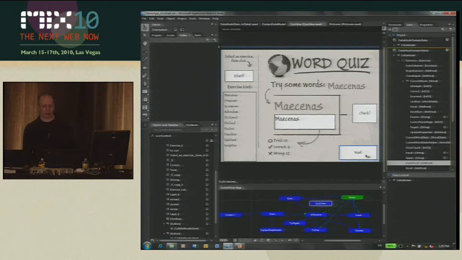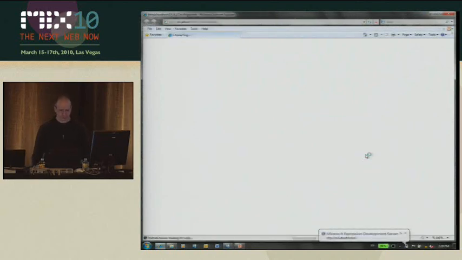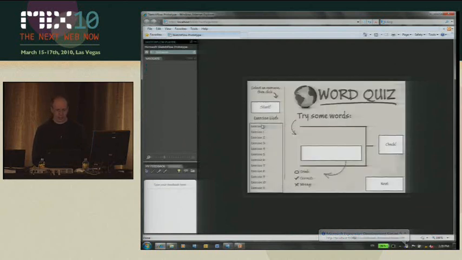So I'm hitting F5 to run this, and this app will come up in the browser. So building, now we're starting the web server in the background and bringing up a browser. App is loading, and here it is. So we go to this new quiz page that we just created, and we can now select an exercise, and as I select the exercise, the name also appears over here. And I can start the exercise, so a word appears here, and I can type in something.